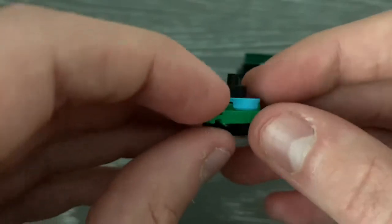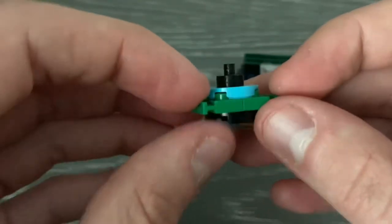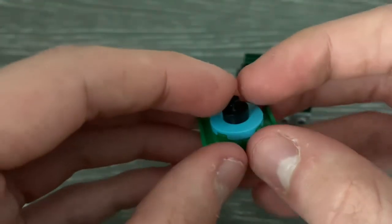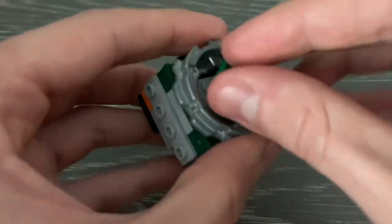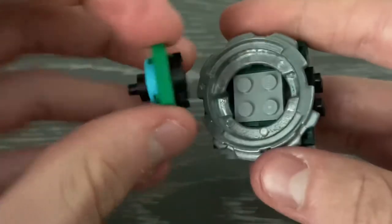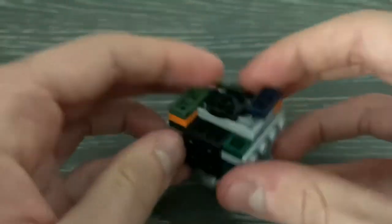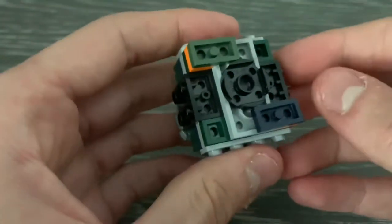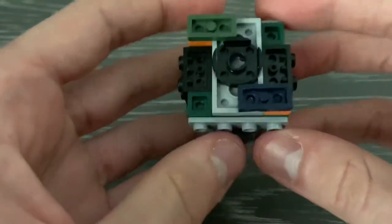The maximum height for this system's drivers has to be 5 plates tall, because if it were higher, then the Beyblade would get off balance very, very easily. There is our driver, and it's a basic LEGO connection. You take your driver, put it onto here. Maybe you add some putty so there's a little more burst resistance, and there we have the skeleton for the Beyblades. And then you can just add your own contact points onto there and whatnot.